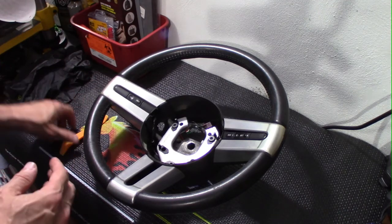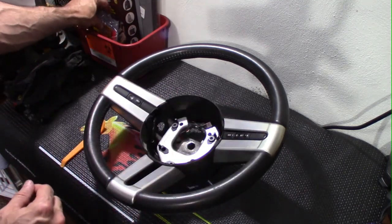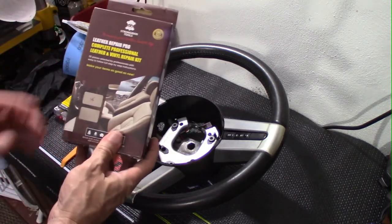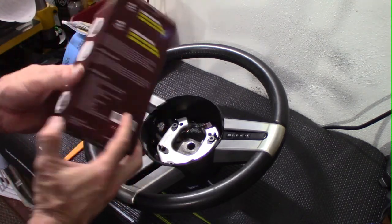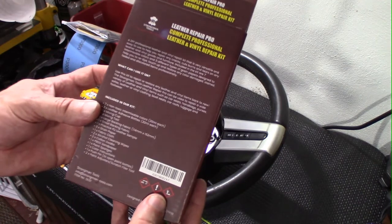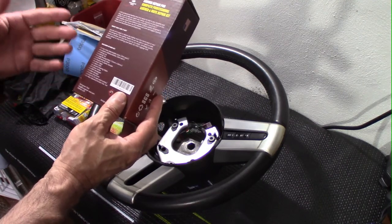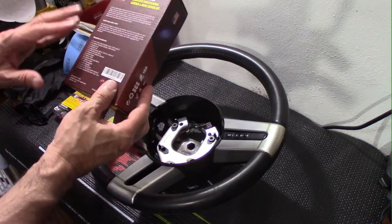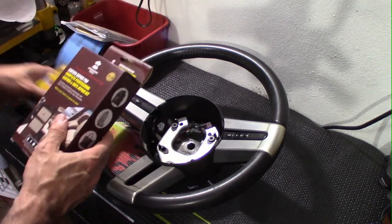The tools we're going to need include a small trim tool to help pry the pieces off. In my bucket I also have a Leather Pro leather and vinyl repair kit. This comes with a few different things: color mixing cups, grain paper, fabric cloth, wiping pads, sandpaper, and sponges — just everything needed to repair the leather itself.